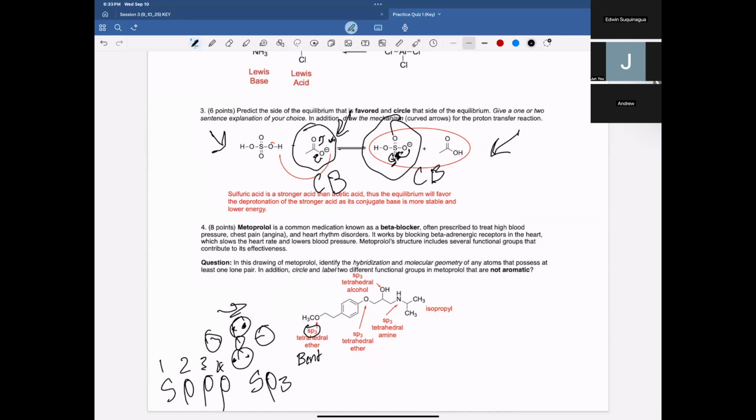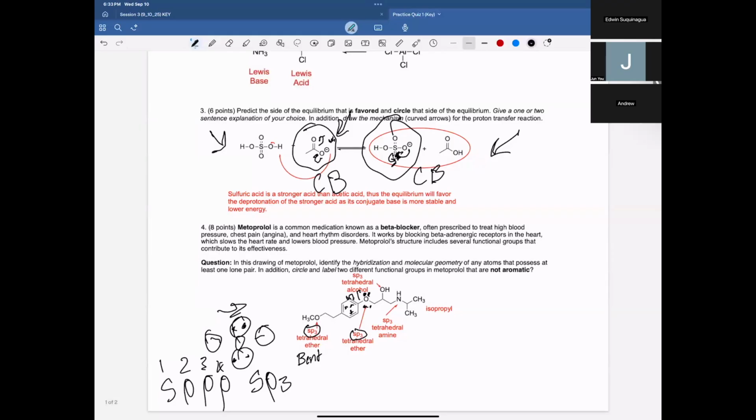All right, next we're looking at this oxygen right here. Again, same as the last one, 2 bonds and 2 lone pairs. So that's going to make it sp3, and that one is also tetrahedral. Some of you might be wondering, why can't it do this resonance right here? Typically, in an aromatic ring, it has conjugated pi bonds right there, there, and there. Those want to stay. An aromatic ring is very stable. So to get rid of the aromaticity requires an immense amount of energy. It's probably not going to happen in resonance.